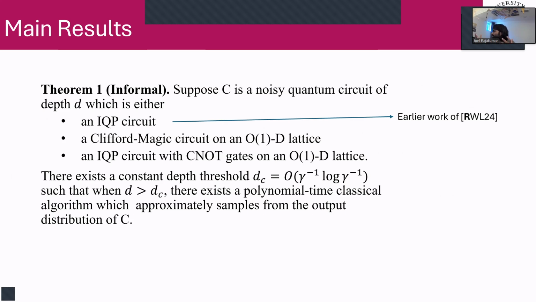Well, so it can be any Pauli noise channel as long as you can extract out a depolarizing component. So you could have it biased towards Z, but as long as there's still a small component of X and Y, that will cause the simulation algorithm to work. Okay, thank you. And your work also covers this: previously, after log n depth, it was known that with depolarizing noise you can just sample from the uniform distribution, but from your constant threshold of depth until log n, it was still open, the question of quantum advantage.